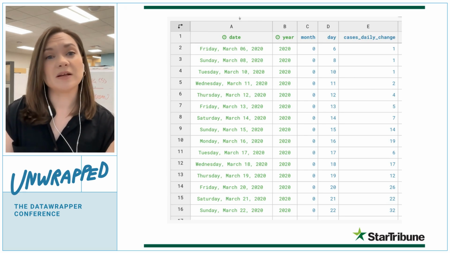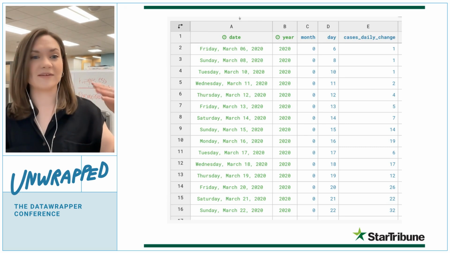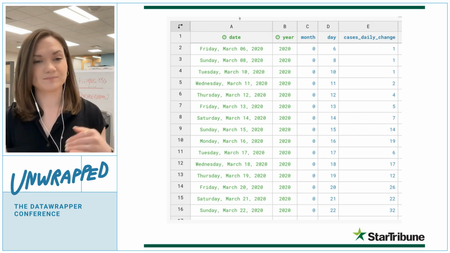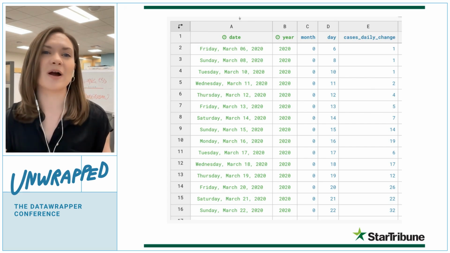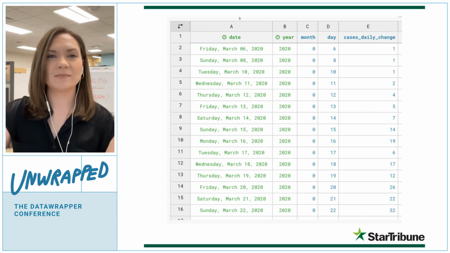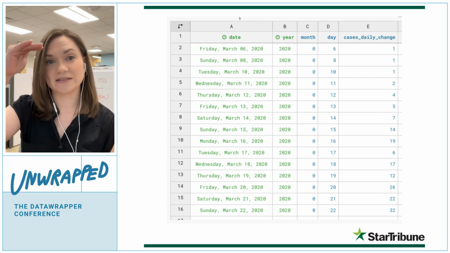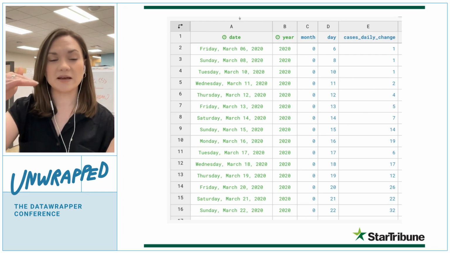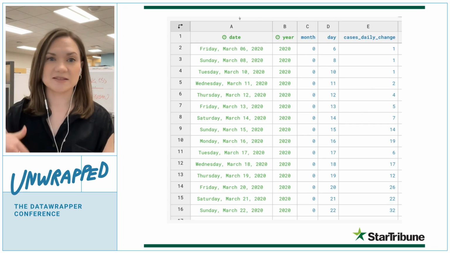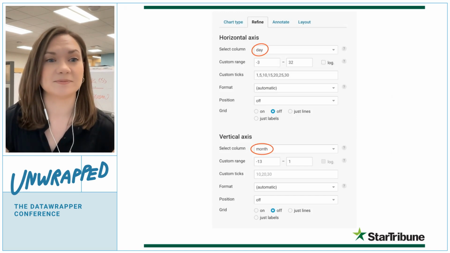But the months ended up being a little tricky because we were starting in the 3rd month, March, and then going 4, 5, 6, 7, and then it would circle back around to 1. So we had to convert these into some kind of other number to be a proxy for the month. And because I wanted my calendar to start at the top and go down, I just started my data at 0 and then went into negative numbers. So 0, what you'll see here for month, was March, and then -1 for April, -2 for May, etc. And then the cases, the daily change, were each of my dots.